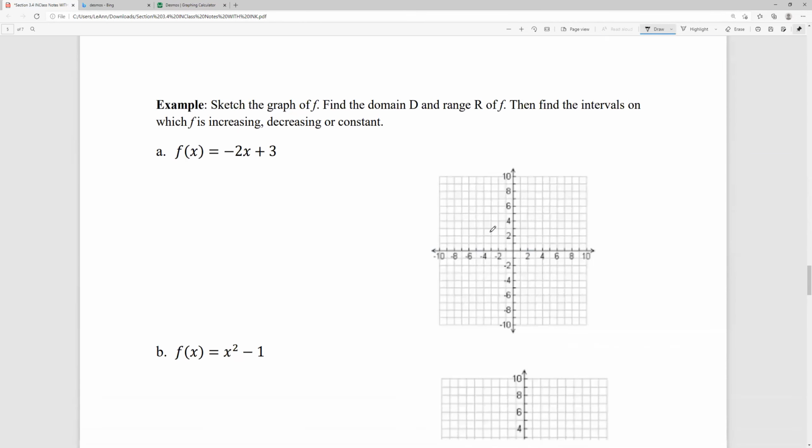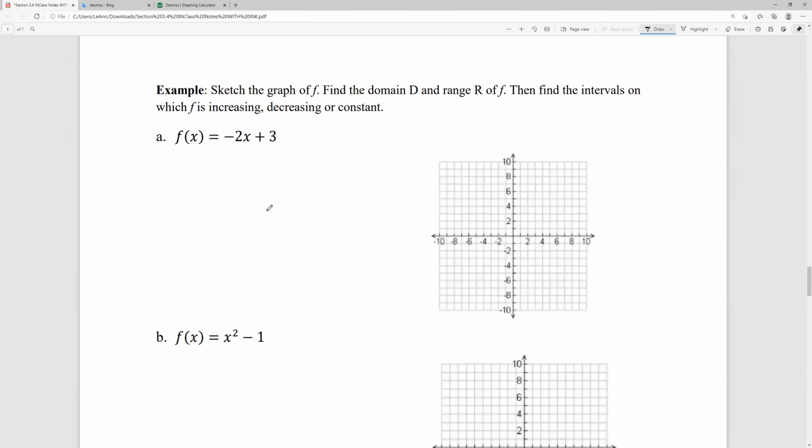So what we're going to do in this little group here is sketch the graphs, and we're going to use different methods that we know, like table of values, or we can use slope-intercept form if we know that. We'll find the domain and range of the function, and then we'll find the interval on which it's increasing, decreasing, or constant. And it may only be doing one of those three directions. Not every function will do all three things. So that's why we want to talk about it on the intervals. And when you say find the intervals, these intervals are domain related. Okay, so it's going to be x values. So you're going to say from this x to this x, my y values are increasing, decreasing, or constant.